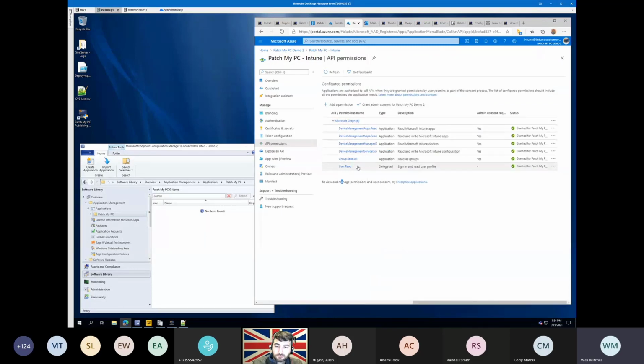And I'm going to let Cody talk a little bit about this access. We just gave a new one because we've got some new features associated with that. But the majority of this is device management apps. They're going to be read and read write. That's going to give us the ability to create applications in our tenant. We're going to give device management managed devices, which is going to give us the ability to scan those managed devices we've got and see what applications are installed. And then also the group read all here would be, of course, to be able to see those groups that I'm going to make my assignments to.